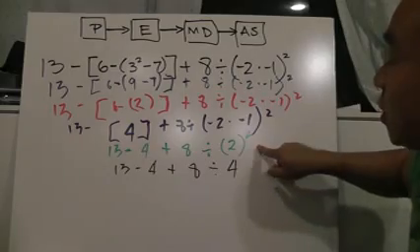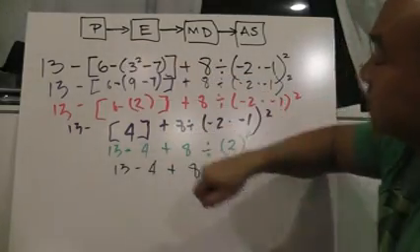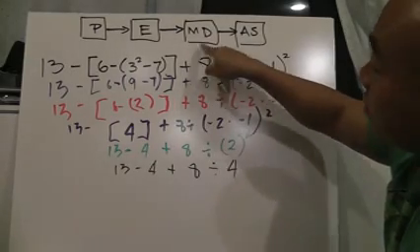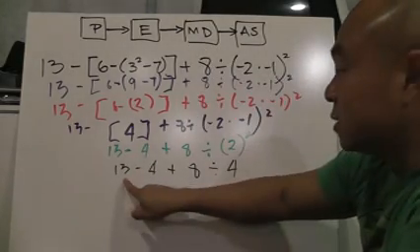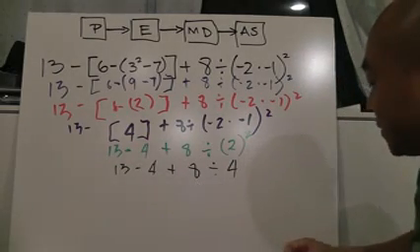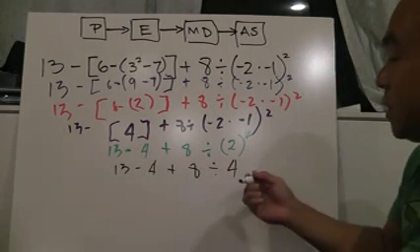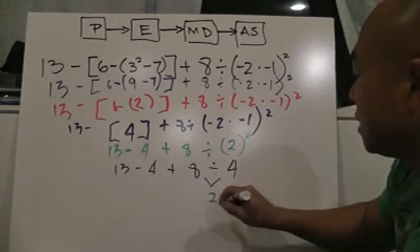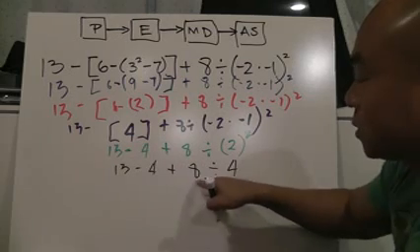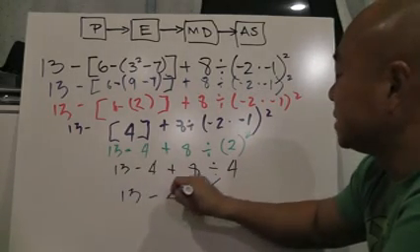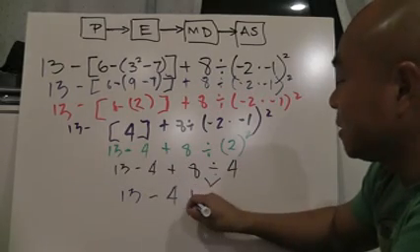So let's go ahead and go back again. We're done with parentheses. We've done the exponents. Now we're heading into our third step, which is multiplication and division. So here's 13 minus 4 plus 8. We do have a division, so that's the next step that we're going to work on. So here is 8 divided by 4. That's going to give us 2. Since the 8 and the 4 gave us the 2, we're not going to rewrite that again. So now we have 13 minus 4, here's your plus sign, plus 2.